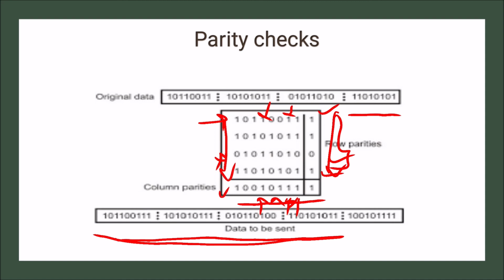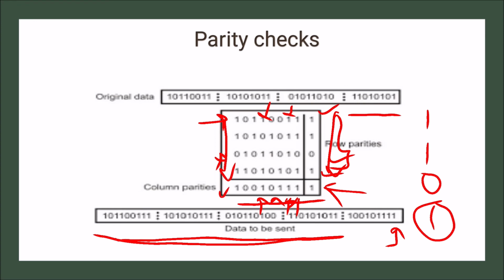So this is our row parity 1, 1, 0, 1. The total number of 1s here is 3, so to create an even number of ones, we are adding 1 here. So this is the answer of the row parity's value, and this 1 is added here at the last.